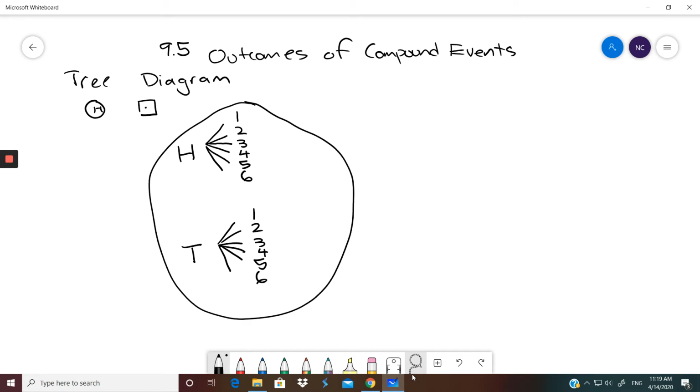So each of these is an option, and all your possibilities fall into your sample space. So if you say you flipped another coin, then each of these ones would have an H or T, etc., etc. So this type of tree diagram can help you when you're trying to figure out the entire sample space, because for each option, you can just add another little branch onto the tree. So now we will be going over a second example once we get rid of this.